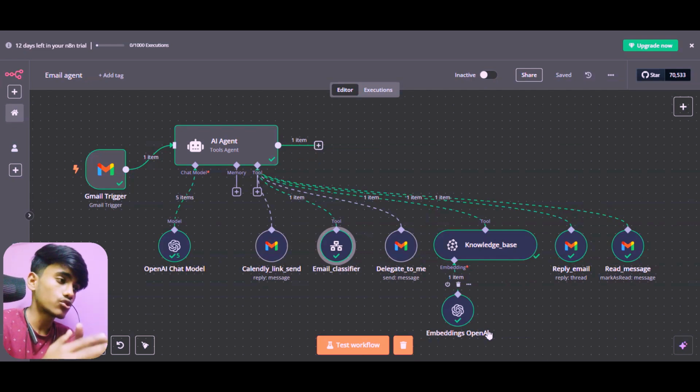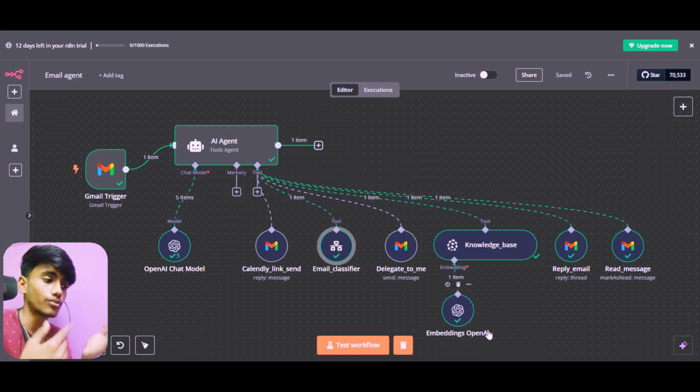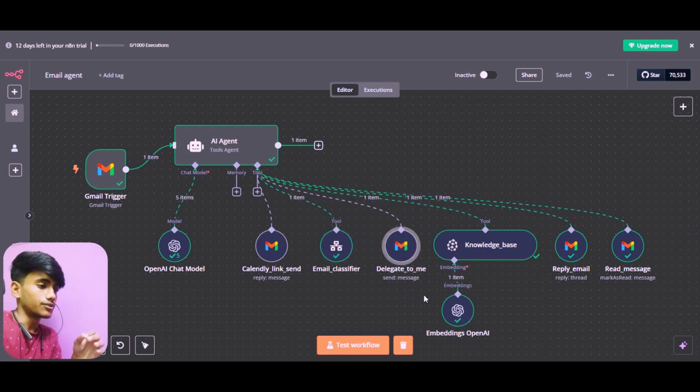This AI agent is also capable of booking appointments. It's also capable of sending calendar links to the prospects, and this AI system is also capable of delegating any kind of email which the AI agent can't answer, or the email is very exceptional. It will actually send me an email back into my personal email, and it will inform me what the email is all about. It will also tell me to respond to this email, right? So this is the delegate to me tool, right? So this is for the exceptional emails, right?